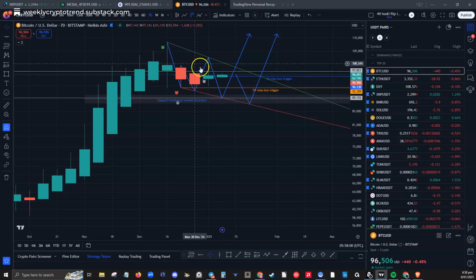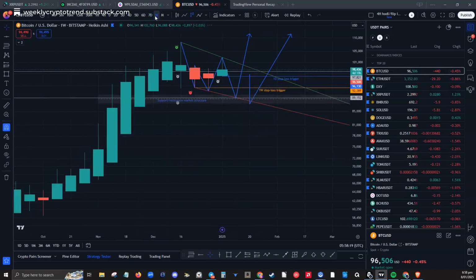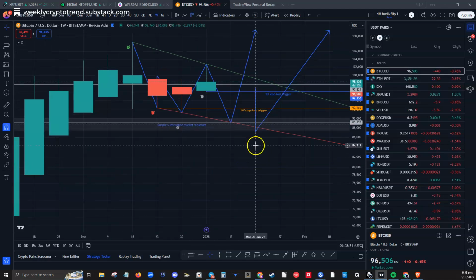I was speculating on where I think Bitcoin was going to go. So I do need my stop loss triggers. You know that the weekly stop loss trigger is orange. So just ignore all the blue, the red, all that sort of stuff, and just focus on this for a minute. On the weekly chart, I'm just talking BTC USD here. We would have had that stop loss set on the bottom of the wick of this candle here.